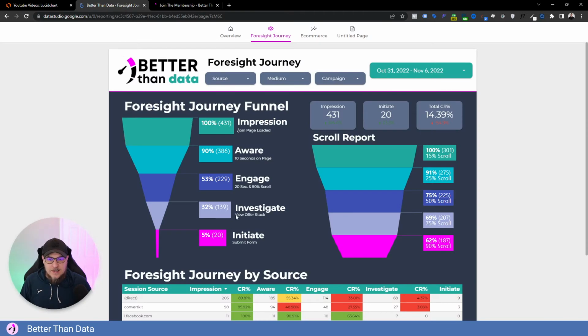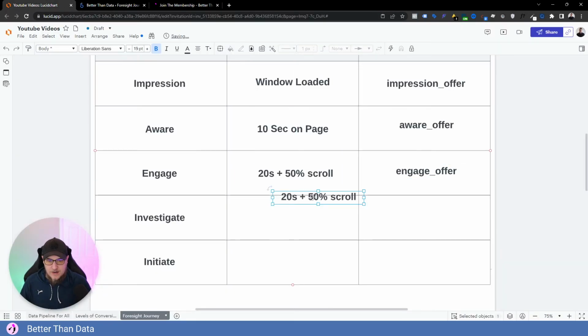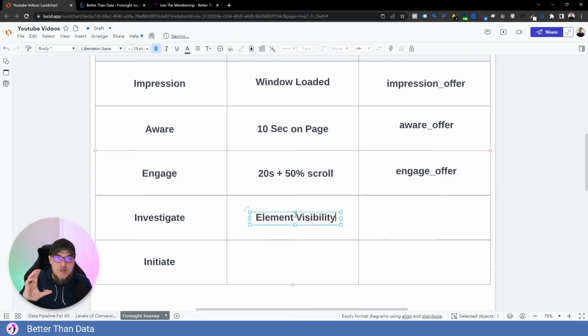For us, what this means is that they're viewing the offer stack for a certain amount of time. So they're viewing this container, this div on the page, for more than 7 seconds. So they're actually spending some time to investigate it. And that would be another trigger group, because we're combining two triggers. First it would be element visibility, because you want to identify that specific part on the page using CSS selectors and things like that in the element visibility trigger.